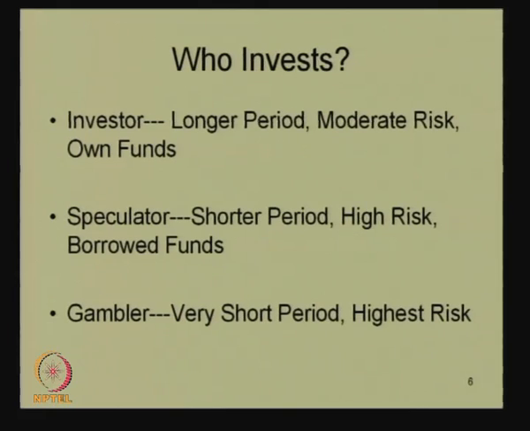So, basically the normal investor's objective is to invest the money which is owned by him. Then another type of investor, if we go a little bit further, we can call them speculator. Also the investor is a speculator, but if we categorize, the speculator is a different type of investor.